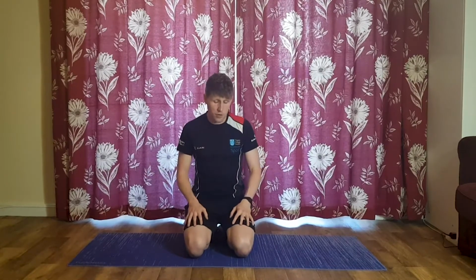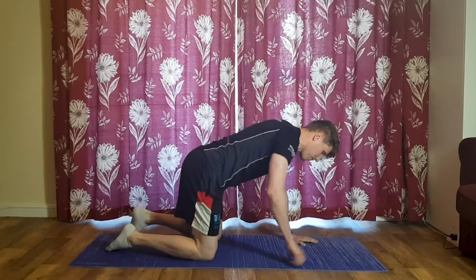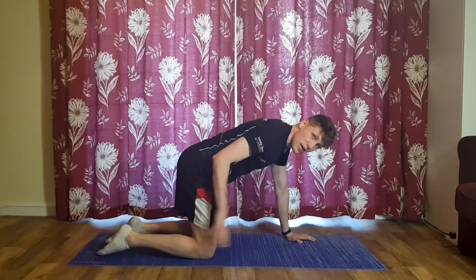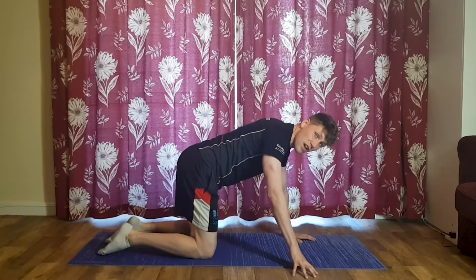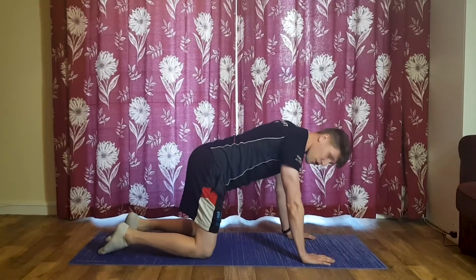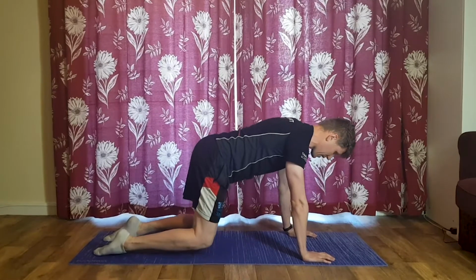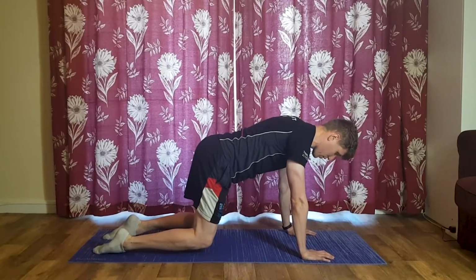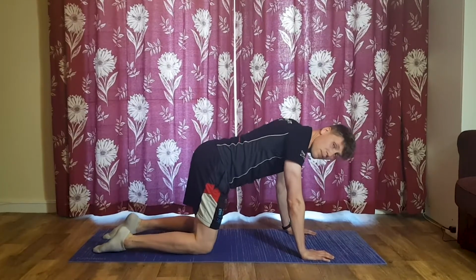We're going to start off with 2 exercises, so quite challenging, and hopefully once we're in position I'll give you easier versions and harder versions. The first one we call a hovering cat. Basically you're in this position, hands under the shoulders, just like we did in the warm-up. Make sure your feet are like this, so imagine in your shoes, your laces are in contact with the floor. Your knees are underneath the hips for now, and you're going to take the knees up and hold that position. So that's your beginner option.